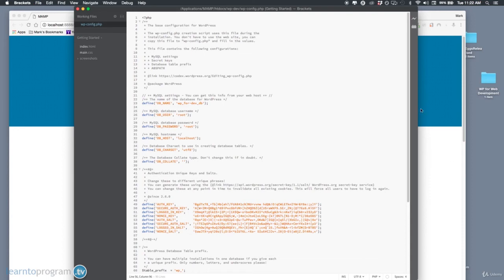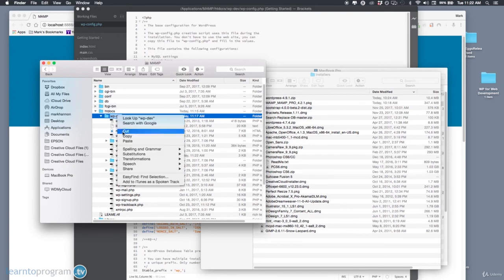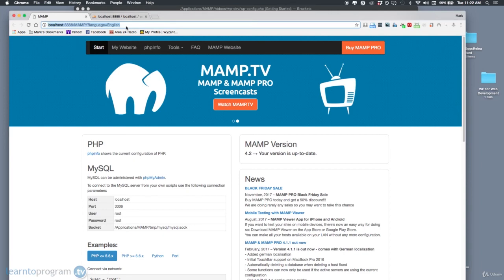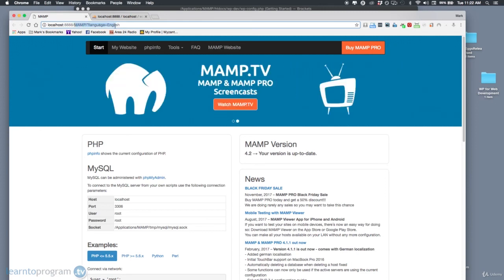And if you remember what we called our folder, this is WP Dev. Copy. And you will notice what the address says up here. We are just going to highlight everything where there is this slash just before the map. You want to leave that, but highlight everything else and paste in.